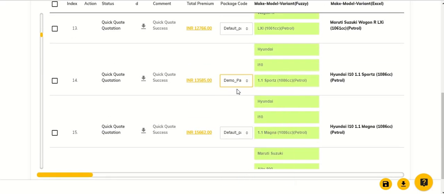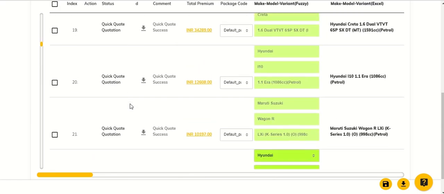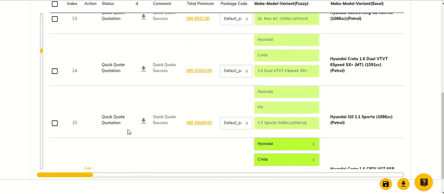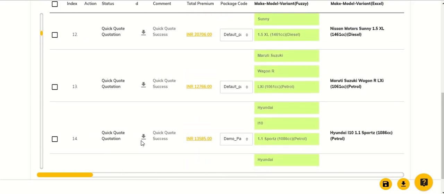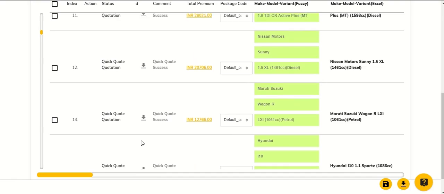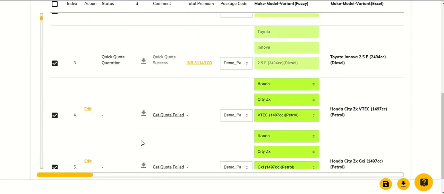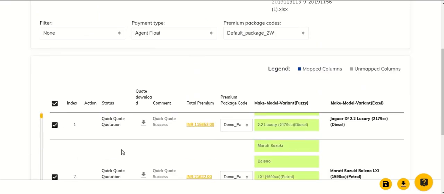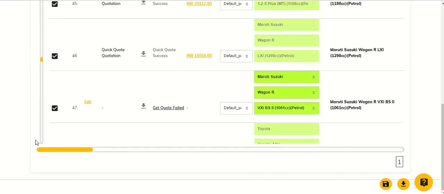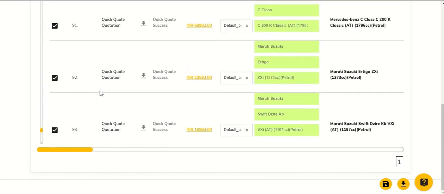You can select this, and you see I changed it for a particular row. Similarly, you can select different permutations and combinations for all the rows. In some you can give dep cap, in some others you want to give only consumable, you can do that. In some others you want to give them everything, you can do that. Once you do all of it, you just select the select all button. So all of the rows have been selected in this case.